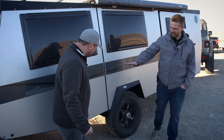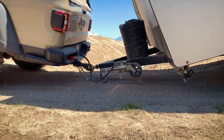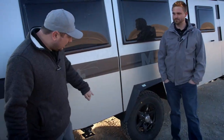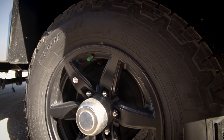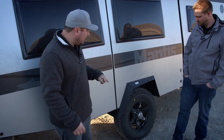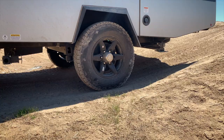With that extra three inches of lift, it gives us a greater departure angle, approach angle, and break over — just all around, you're going to be able to get over more things. We're going to have better angles because of the higher clearance on the Overland. Also, one of the other differences is that it does have the Cooper Discoveries. The tires are actually an improved off-road tire over the standard model. The tires and rims are also bigger — on the standard model it's a 15-inch rim, on the Overland it's a 16-inch rim.